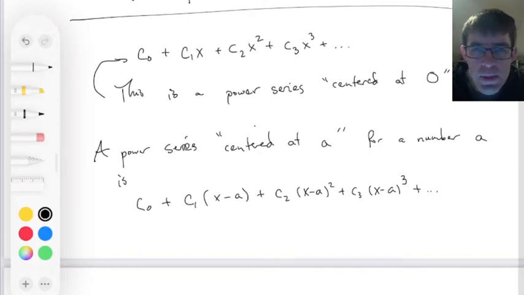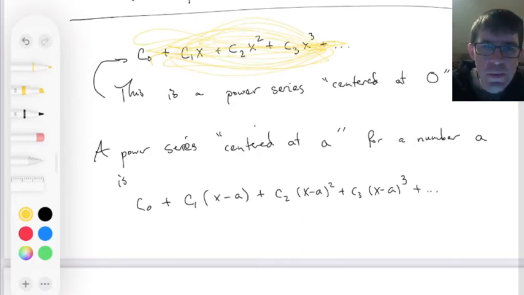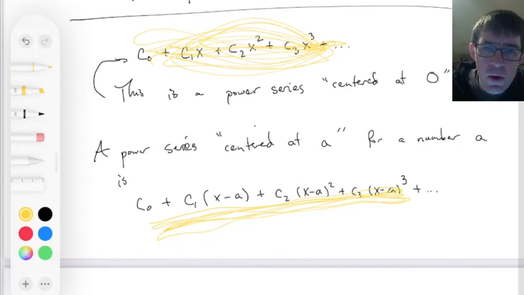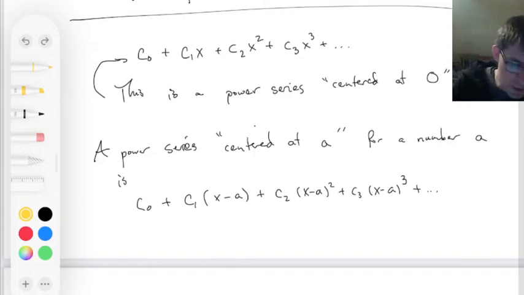And we're going to see some examples of why that would be useful and also why that should be called centered at a. The idea is, one like this is centered at 0 because if you plug x equals 0 in, then all these things go away and you just end up with the constant term. Whereas this one is centered at a. It sort of means that when you plug x equals a in, then all of the variable terms become zeros, and all you get is the constant term. But that's a vague idea. We're going to say more, hopefully by the end today, about why this word centered is used. But anyway, this is just the terminology. Let's look at one which is not centered at 0, and talk about its convergence.